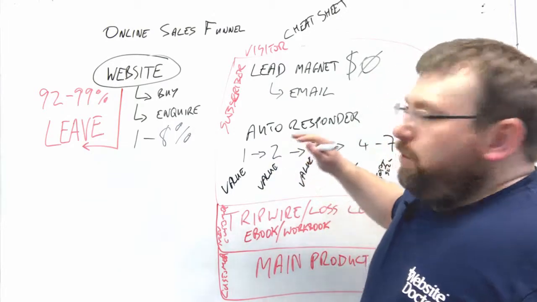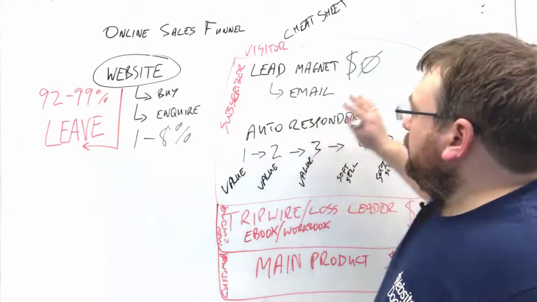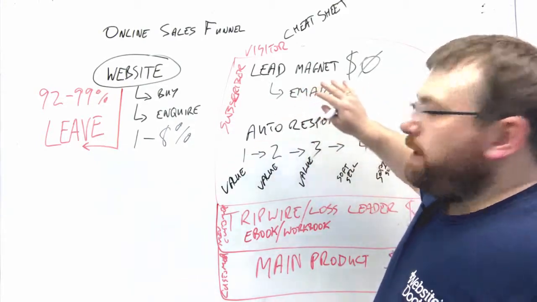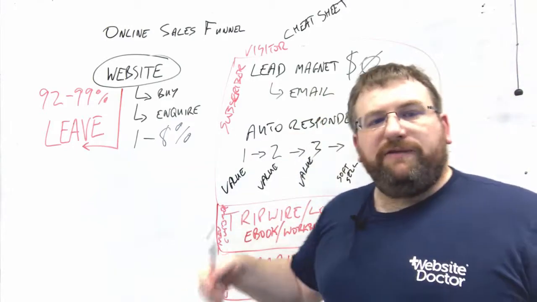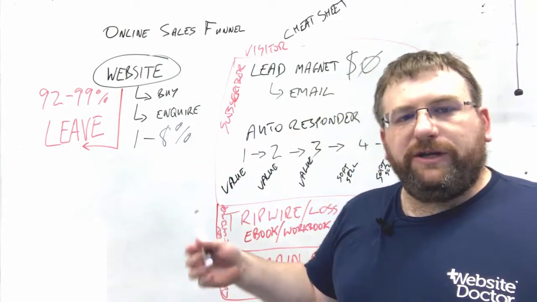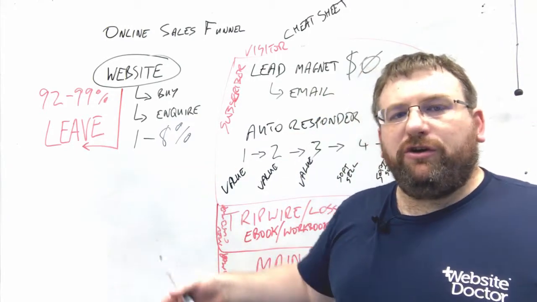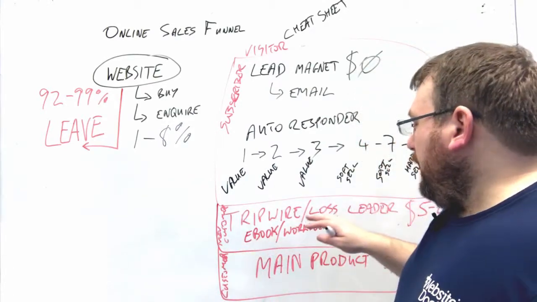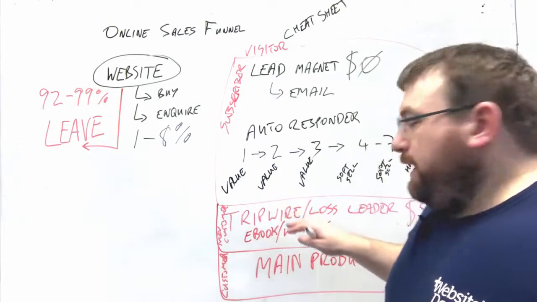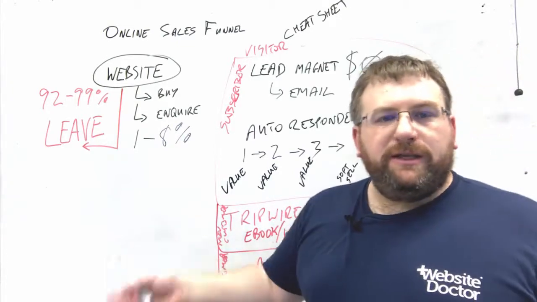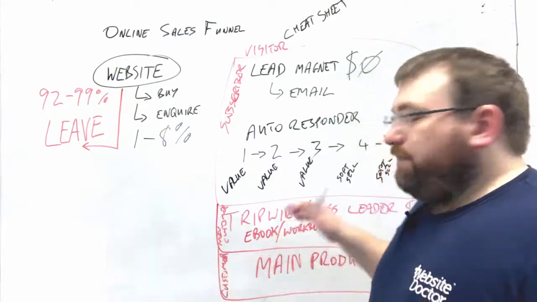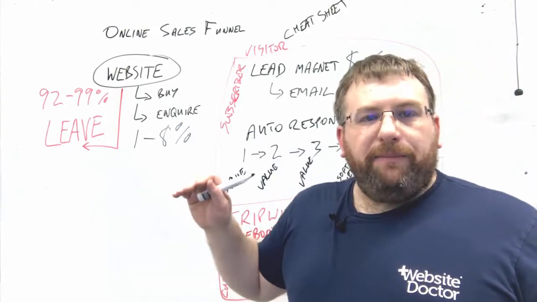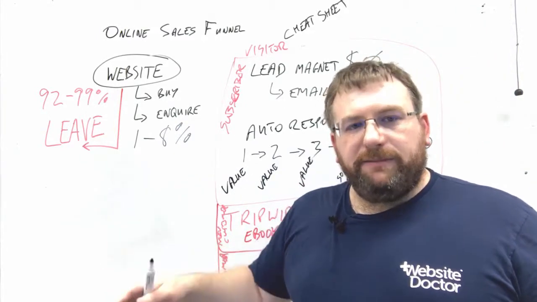So what you can do is, on the thank you page for your lead magnet, for when they've opted in and they're going to download your cheat sheet or whatever that is, you can say, would you like to get our workbook or our ebook, which is a $30 value, for only $10, click here. And that takes them into that sales process.